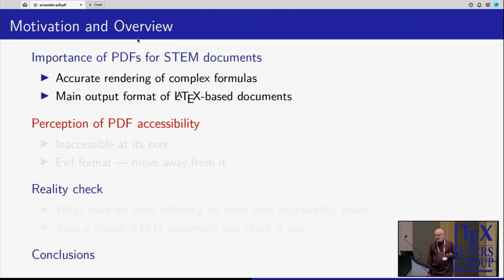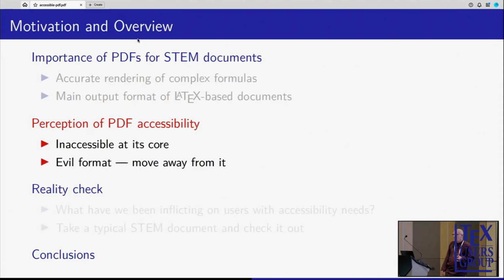Now, perception of PDF accessibility: if you ask around in the accessibility community, if you talk to people who are blind or have other needs in that space, then basically what you get as feedback is PDF is totally rubbish.